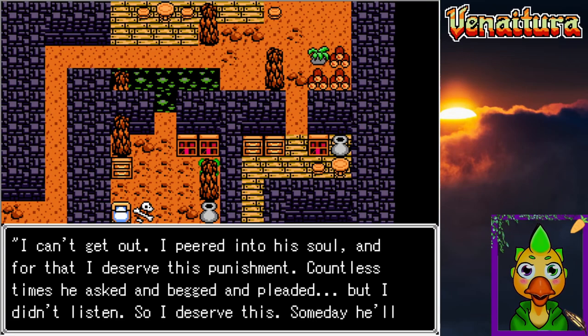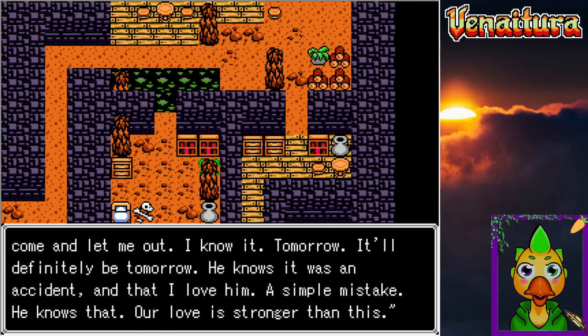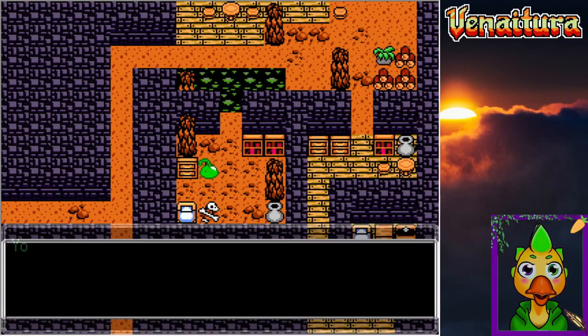I know that he loves me, and I love him forever and always. I can't get out. I peered into his soul, and for that I deserve this punishment. Countless times he asked and begged and pleaded, but I didn't listen, so I deserve this. Someday he'll come and let me out. I know it. Tomorrow, it'll definitely be tomorrow. He knows it was an accident and that I love him. A simple mistake, he knows that. Our love is stronger than this.